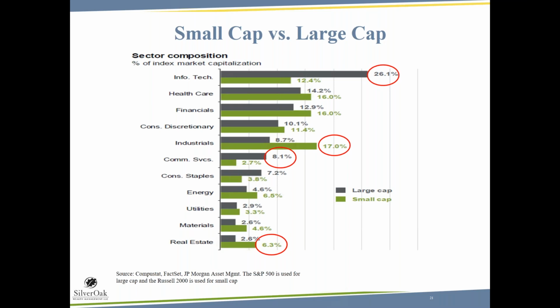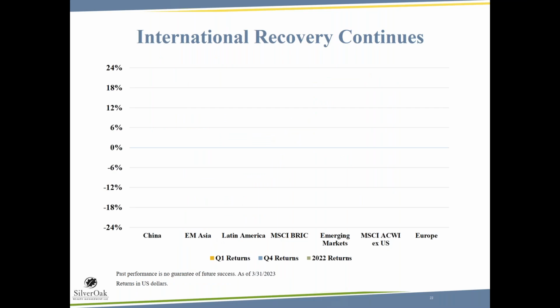All right, so we've talked about growth and value, and we talked about small versus large. How about international relative to the US? How have the international markets done? International has done better. And if we remember back to last summer, international wasn't doing as well. And I think the average investor just completely hates international, doesn't want to be in international. And so what happened? It kind of had a nice bounce back.